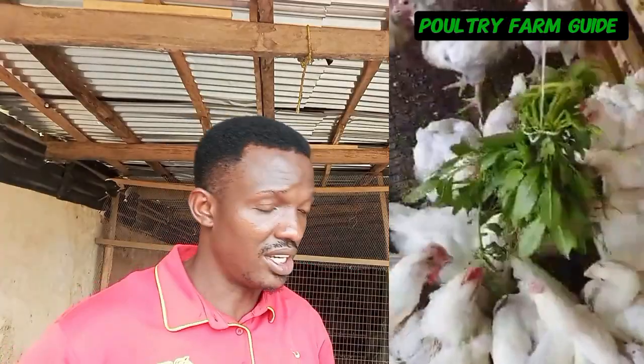During that time, I can bring fresh vegetables and tie them so that they will strain their neck at least, exercising their body. I'll tie vegetables around the pen with rope and draw it a little bit so that it will be at their head level, so that they will try to strain and get it since there is no food. So they try to eat those vegetables. Vegetables like bitter leaf, they love it. They also love water leaf. Also pumpkin leaf, they love it as well.